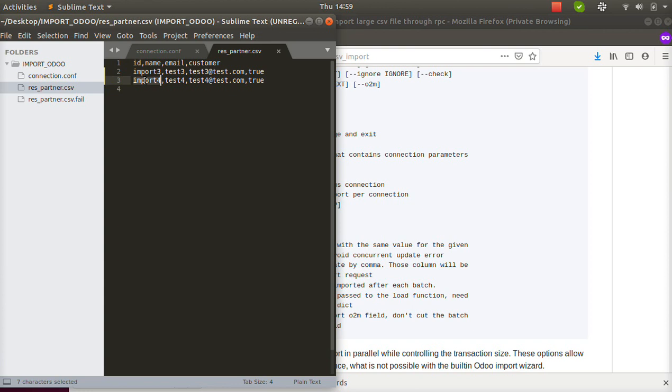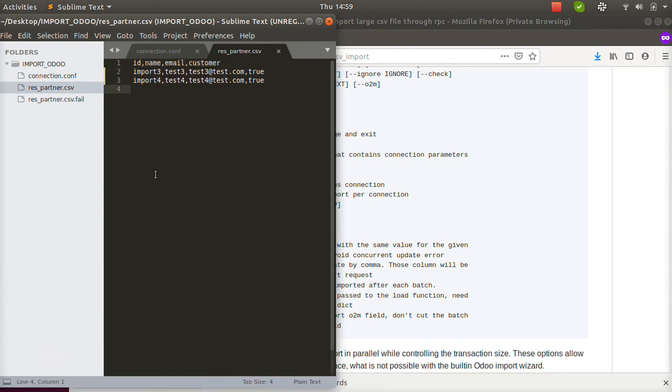So this is actually your external ID. As usual, one thing to keep in mind is that here you define the technical names of the fields. This is very important.